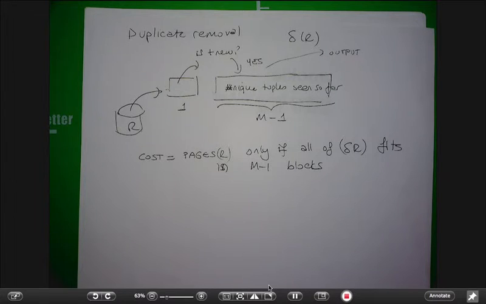If the unique tuples do not fit in M-1, that is, there is in fact a huge number of tuples in the output, then this will not work. You cannot do it in a single pass, and we have to have a different algorithm. Remember, I keep telling you to not use distinct unless you need to, because it could be very costly, unless your database knows that it doesn't have to do anything like this.